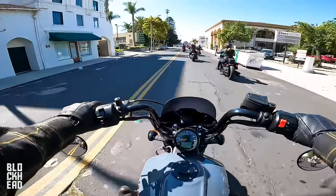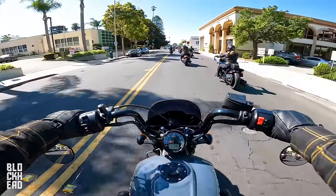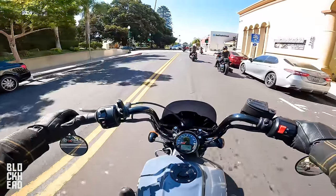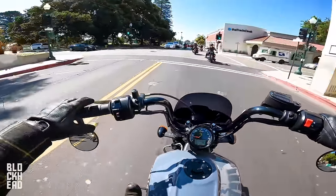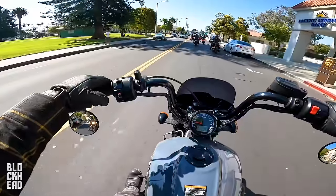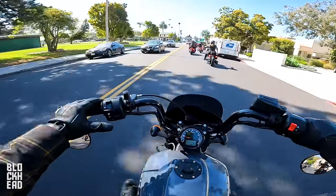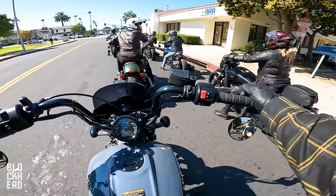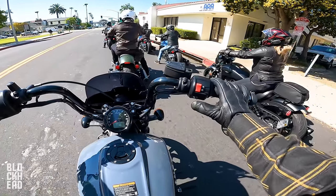So let's go ahead and jump into looking at some of the controls on this bike. It's pretty standard for a Scout. On the left side, we've got the bar and mirror, clutch, obviously. We've got high beam, low beam, left indicator, right indicator, press in and hold, or press up for hazards, I think. Right below that, you've got the horn. On the right side, also bar and mirror, on off switch, and starter.